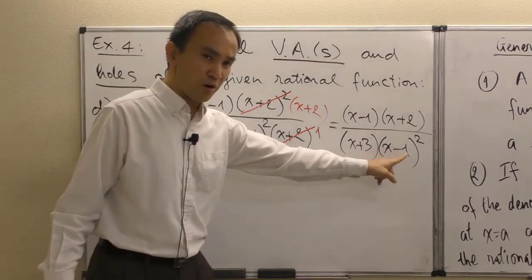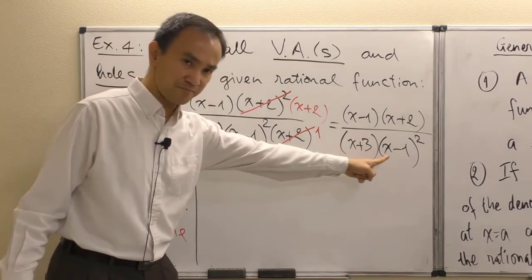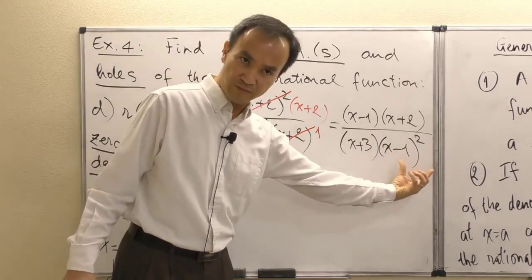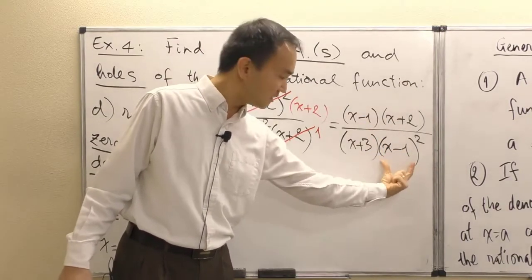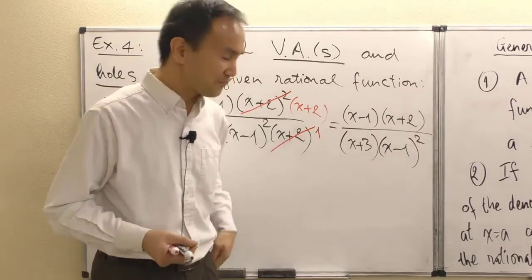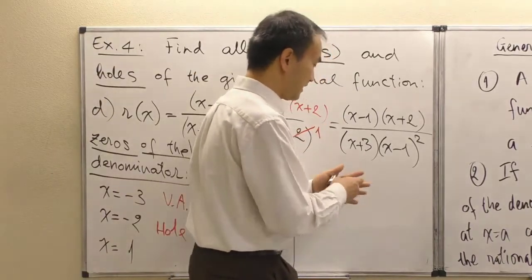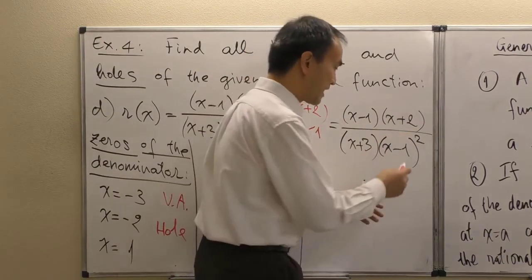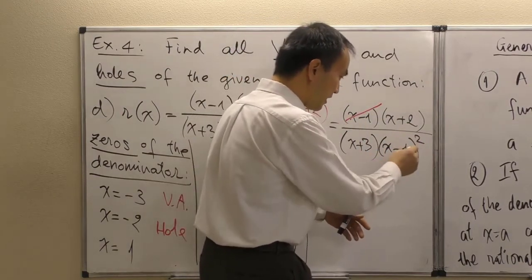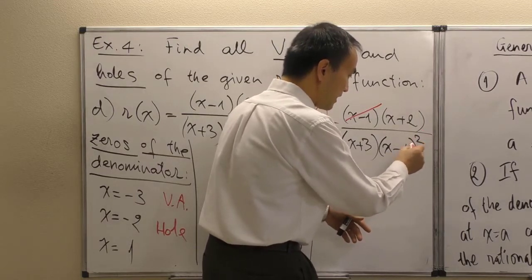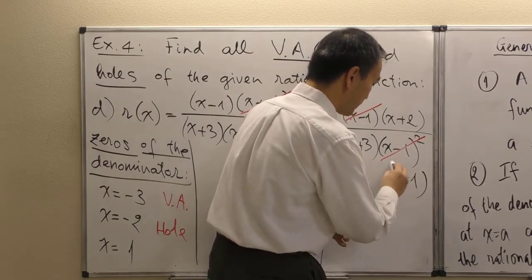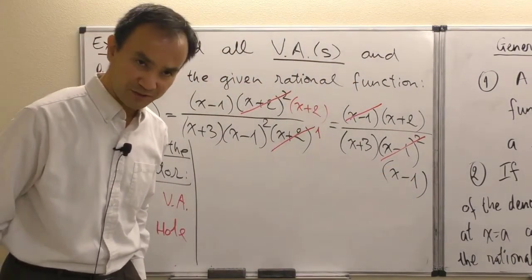The factor corresponding to that in the denominator, with its multiplicity 2 right here, will this be canceled? Ask yourself that question. Can this factor with its multiplicity be canceled completely if we would cancel that? Here's how I see it. As far as cancellation, the numerator gets canceled completely away, but the denominator did not cancel completely. We only cancel 1 x plus 1, and we still have 1 extra x plus 1 factor left over.